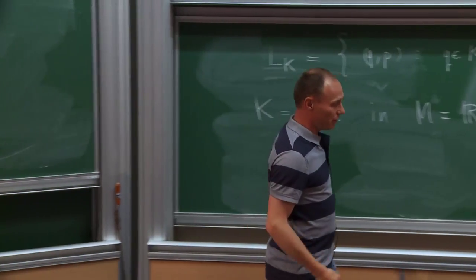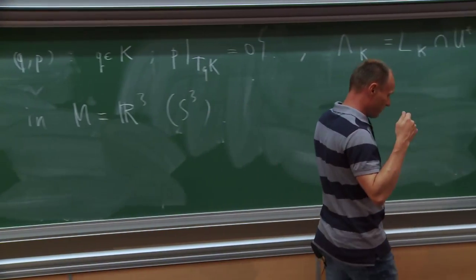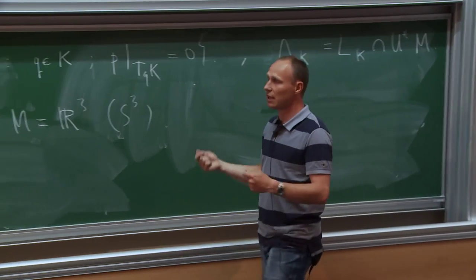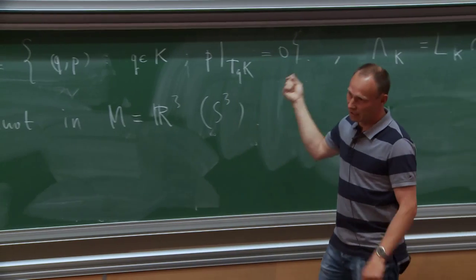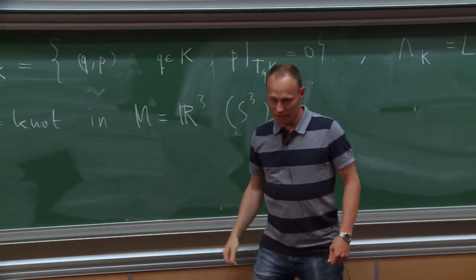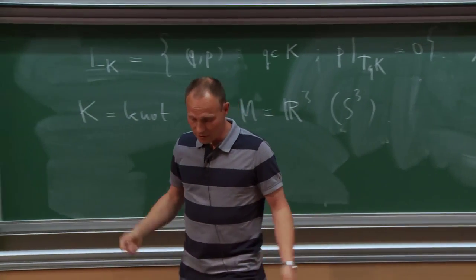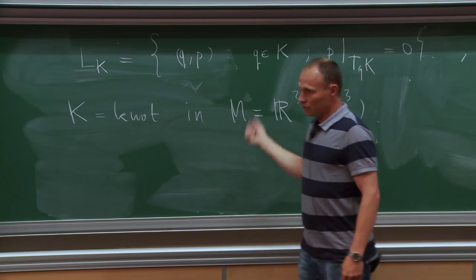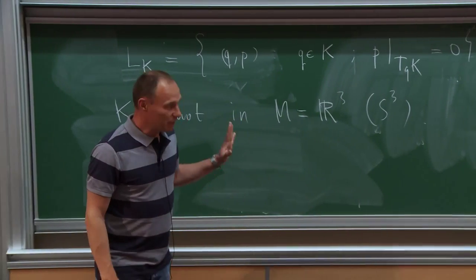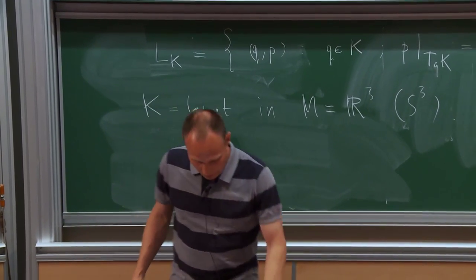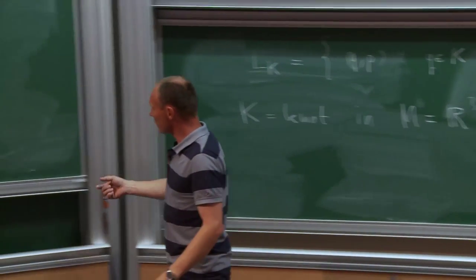I'll explain this: there will be a DGA associated to any knot, and this DGA looks like that of the unknot exactly only when it is the unknot and for no other knots. It is a pretty nice knot invariant that knows about things like a polynomial of the knot, et cetera, et cetera.